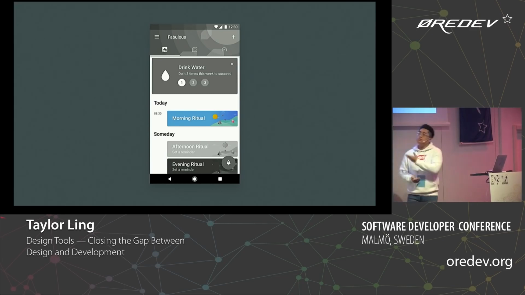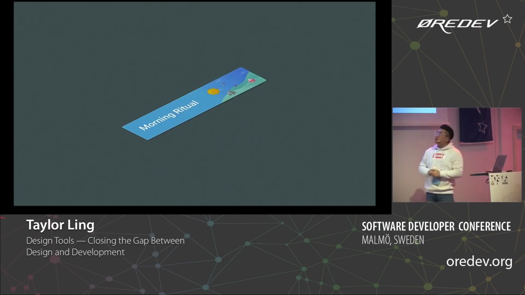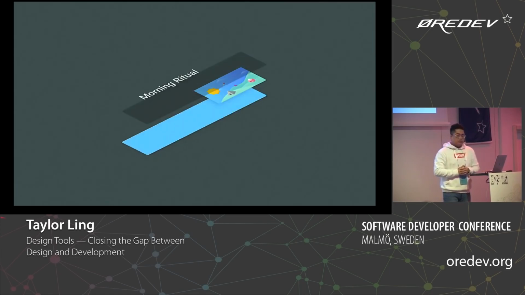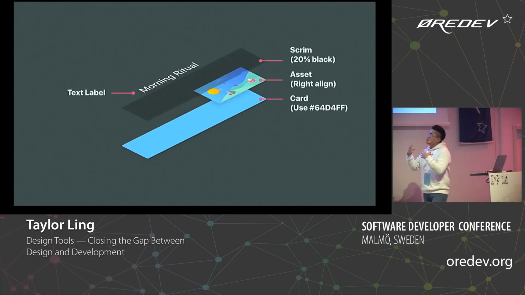But when you look at this particular UI, and the one that I highlighted, the morning ritual card, you can probably guess how it's constructed. But probably the designer has a different thinking about how it should be constructed. So let's look at a different perspective. This is the card that's appearing on the UI. But for the designer, probably these are the things that they see, how this card is actually constructed.